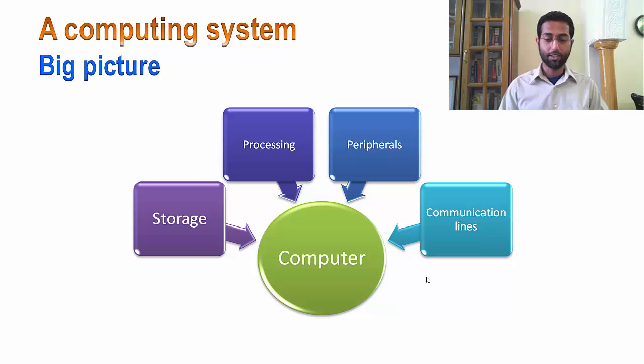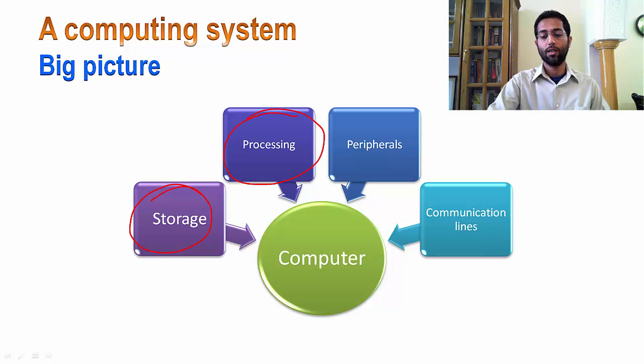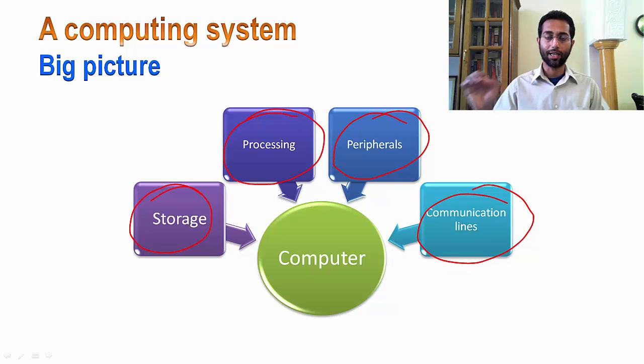Let's start by looking at the general structure of a computer. A computer consists of four major components. One is storage, another is a processing element or the CPU. You may have peripherals such as a camera, a keyboard or a monitor, and then it may have a communication interface which allows this computer to be connected to a network, for example the internet. Now these four components are what make most of the computers. Different computers may have slightly less or more components, but generally this is what the hardware of a typical computer looks like.